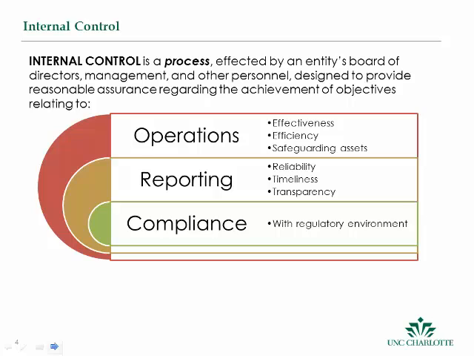For example, reporting that the Office of Institutional Research performs and makes available in the fact book, and compliance with our regulatory environment. So, for UNC Charlotte, that includes the state and its various administrative bodies, OSBM, OSC, OSA, DOA, etc., as well as federal regulations related to financial aid, regulations related to grants and contracts, tax law, export controls, payment card industry standards, etc.